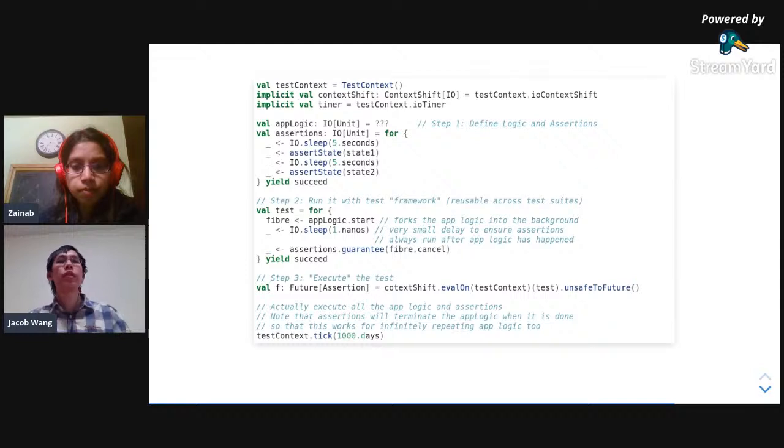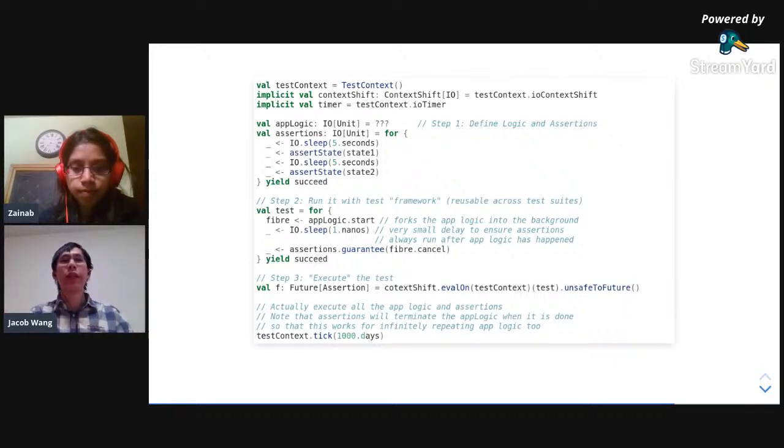We sleep for 5 seconds because remember our app logic will increment the state every 5 seconds. So our observer, or our assertion, is going to sleep for 5 seconds, wake up, check the state is 1, go back to sleep, and then check the state is 2 after 5 seconds. And then finally, it's going to finish. So this is the testing logic. You have 2 I/Os, remember.